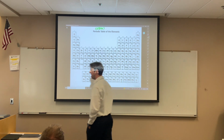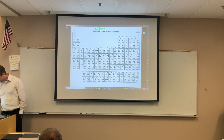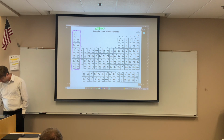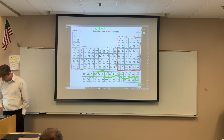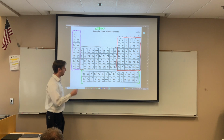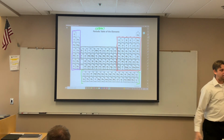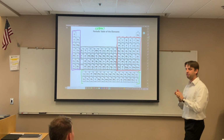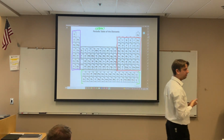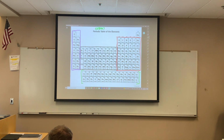But anyway, if we're dealing with the different blocks on the periodic table, starting on the left-hand side, get a little purple action here. We move to the middle. Nobody cares about that, I'm just kidding. I'm not going to draw a whole box around that. I think you guys get the idea. So we've got the purple, the black, the red, and the green at the bottom. What's in purple? S block. You forgot to put helium in purple too. You'll notice I didn't box anything around helium there. Helium technically is in the S block, although it doesn't sit there in the structure of the periodic table.